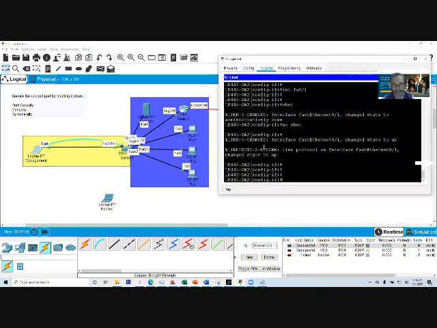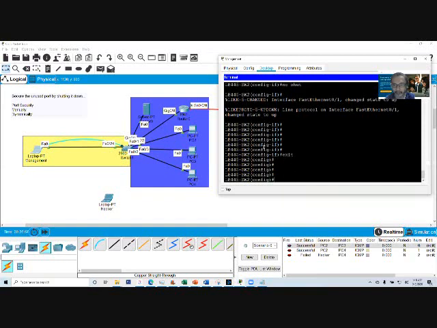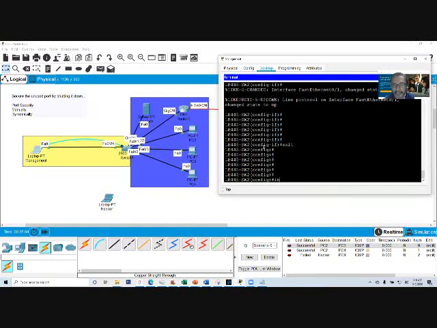Okay, so again, let's go to that command. To configure all the ports of the switch together, you have to give the command interface range. We'll go out here so that you can see better.